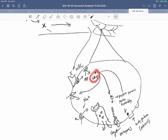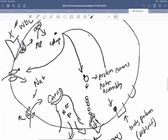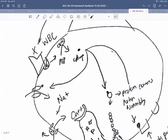Here's cyclic AMP being activated by a G protein in this case. And in this pathway, the G protein is activating actin assembly, a microtubule assembly protein. And so in the region where this binding is, that's where the microtubules would be assembling, and they'd be moving, in this case not in this direction, because this message won't get to the far side of the cell. This person just didn't have enough room to show it.